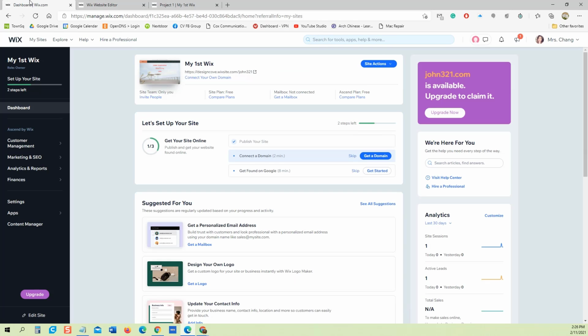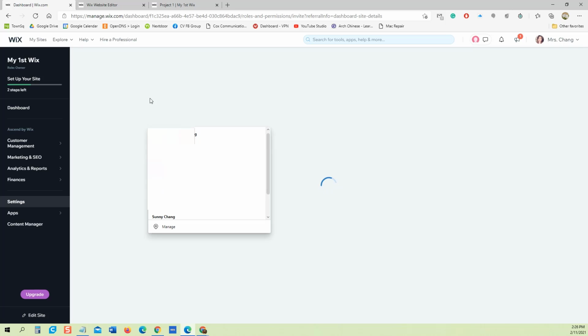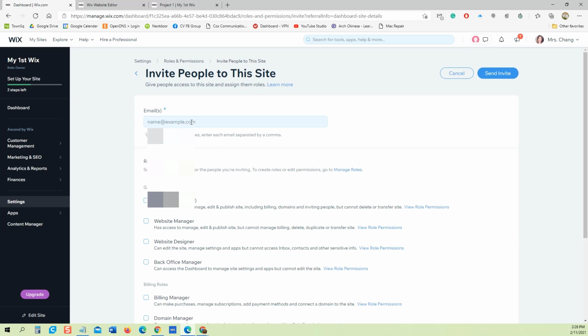So how do you do that? You come over here to Wix. Make sure you are not using your school Gmail. If you are, go into your account page and change the email address associated with your account right now. Change it to a personal Gmail so you can send this email and invite each other. This is where you need to go. You have to invite people, and this is where you copy and paste their email address. Then choose website manager. That's it. You just choose website manager and hit send.